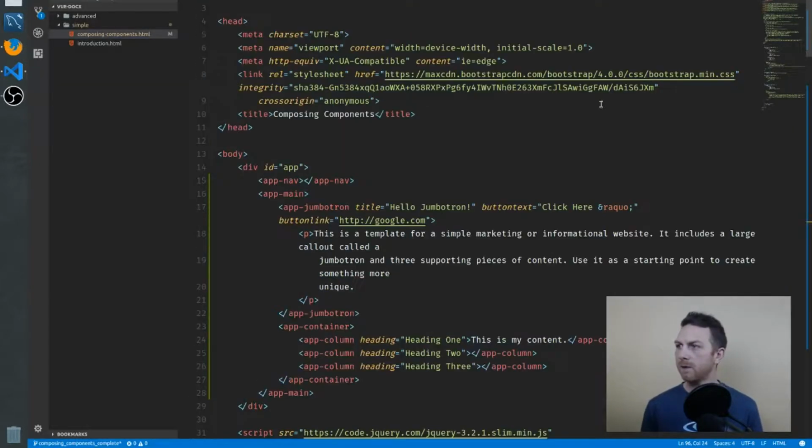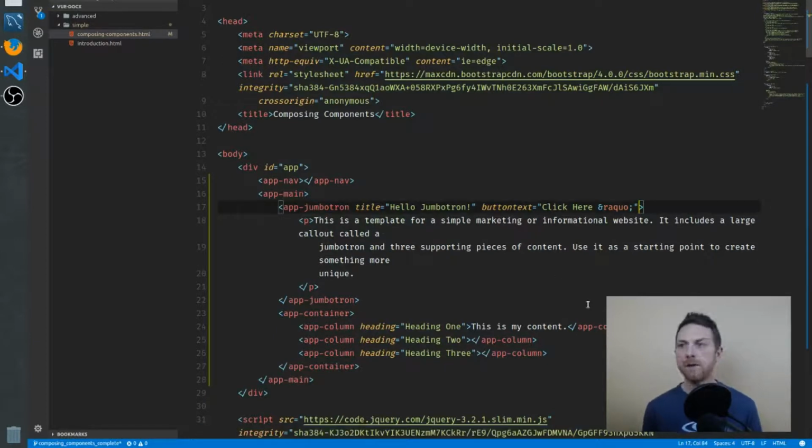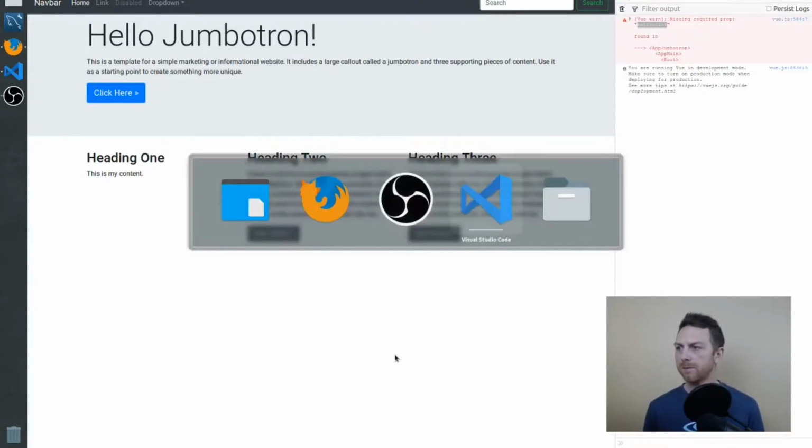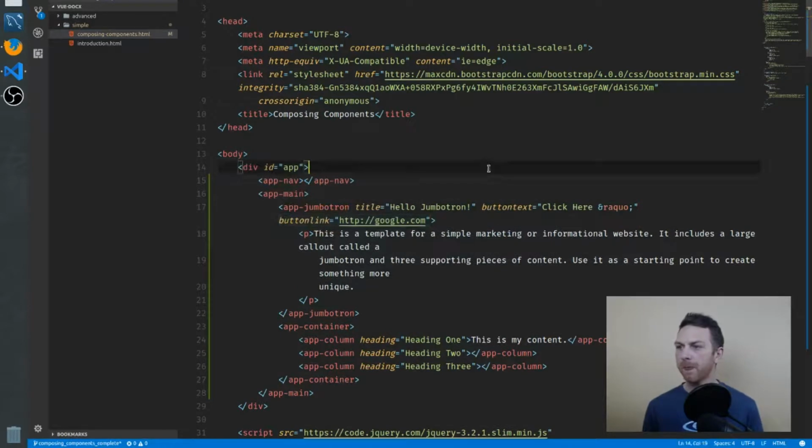If I take this out, if I don't set it, so button link will now be undefined. I'll refresh that. When I click this now, oh, see, I'm getting a warning. That's required, remember, so I get a nice warning in my console. When I click this, it won't go anywhere. If you hover over it, you can see that the link goes to the hash symbol. So that's working as expected too. So now we've set up our Jumbotron component to be used across multiple different contexts, so different pages perhaps. So that's pretty handy now.